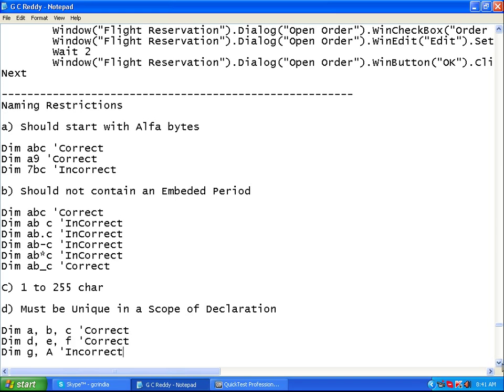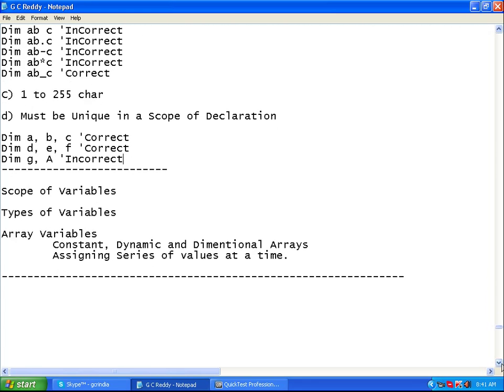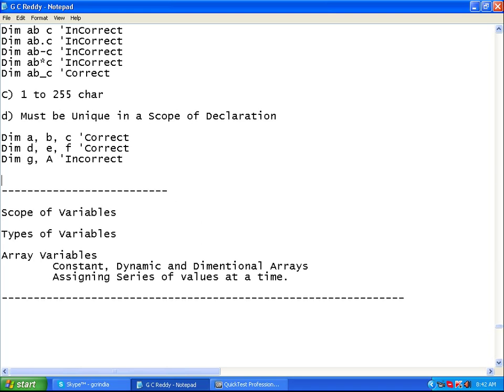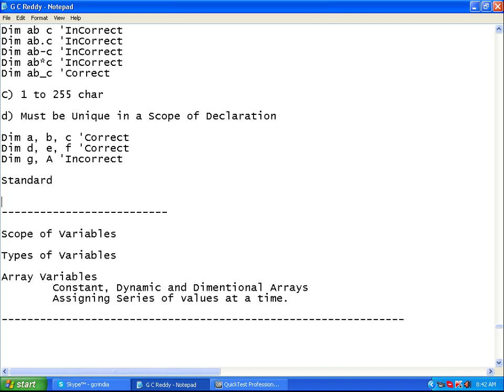See, these 4 are the naming restrictions for variables, and one standard also. Standards are not rules. If you follow the standard, it is best practice. What is that standard? Do not use reserved words.